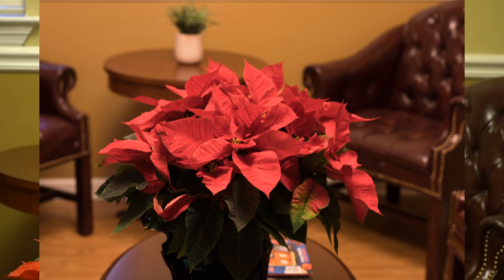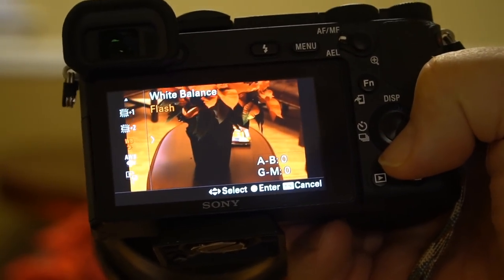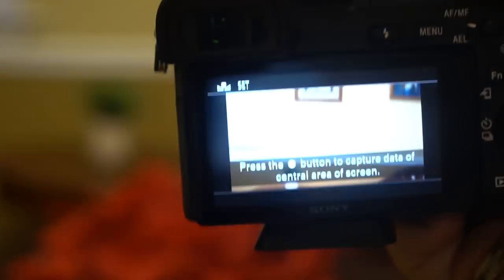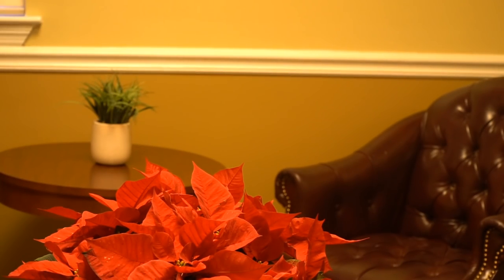Now, I'm going to go back into function, and I'm going to go down to the very bottom, custom setup. And what it's going to do, if I can put this on the wall, I don't know how well you can see that, working by myself. There is a little faint circle there. You should be able to see it relatively there. That circle you want to put on what you're using to base the white balance on. So this is where this cup comes into play.